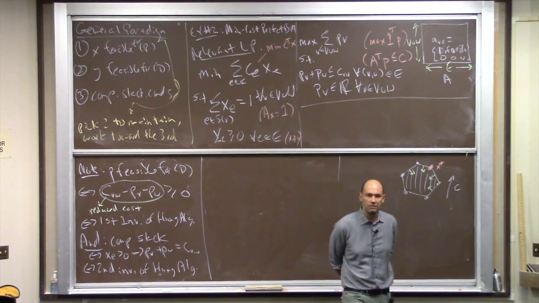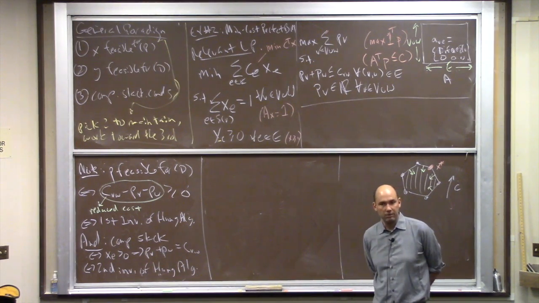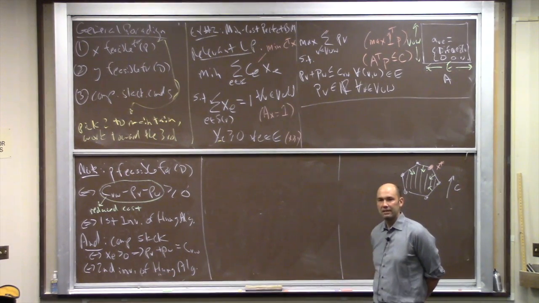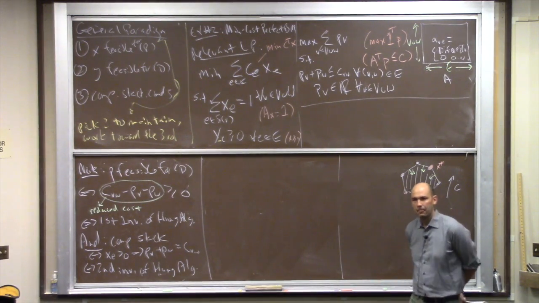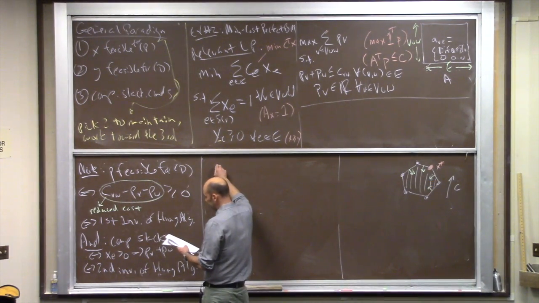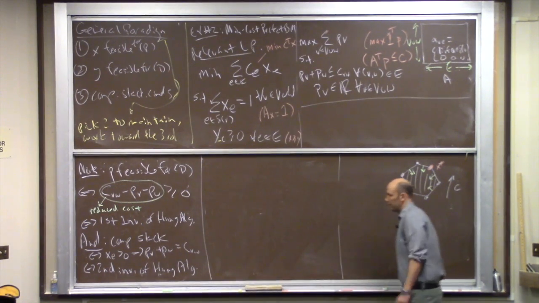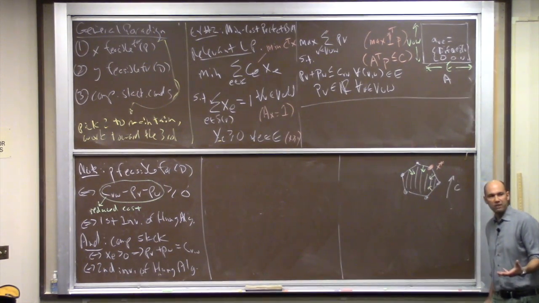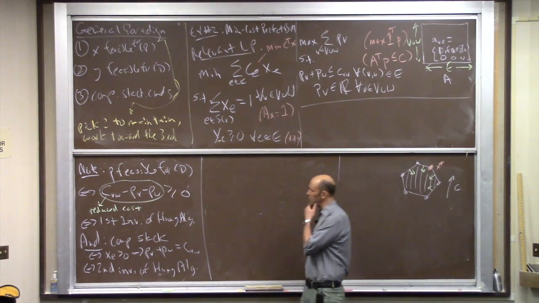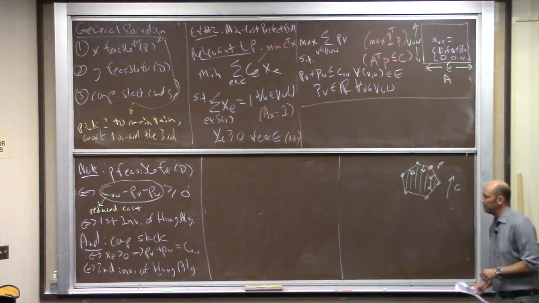It maintains dual feasibility, it maintains complementary slackness. It terminates with primal feasibility, a perfect matching, and therefore by the complementary slackness conditions, it's got to be optimal. And in general, this kind of algorithm where you relax primal feasibility, maintain dual feasibility, and maintain complementary slackness, that's known as a primal-dual algorithm, the Hungarian algorithm being possibly the most canonical example.